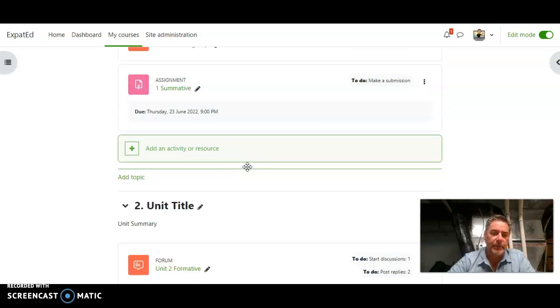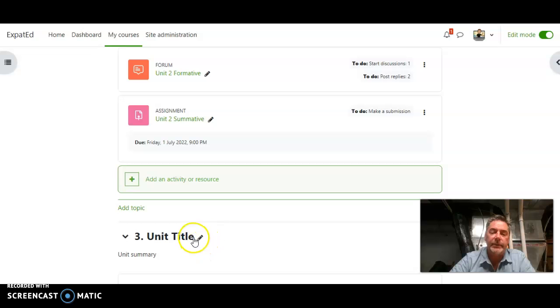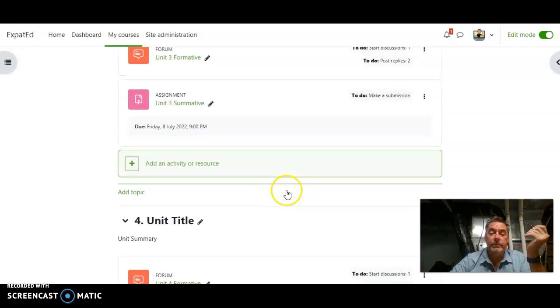Then Algebra Unit 2, linear equations. And so just go through and put in your units. Linear equations, linear inequalities, and you can go all the way down.